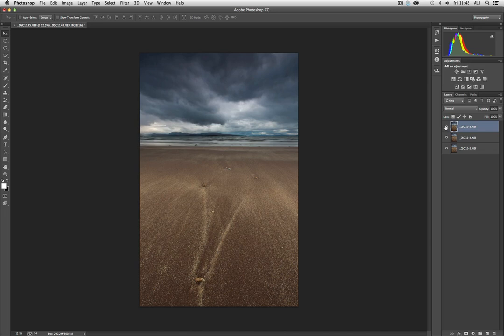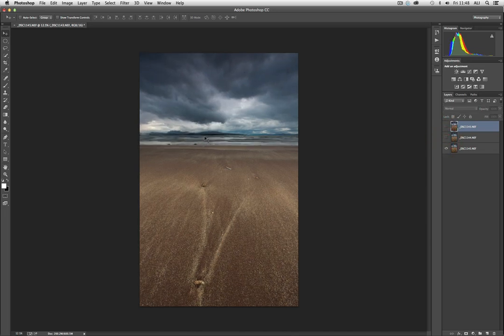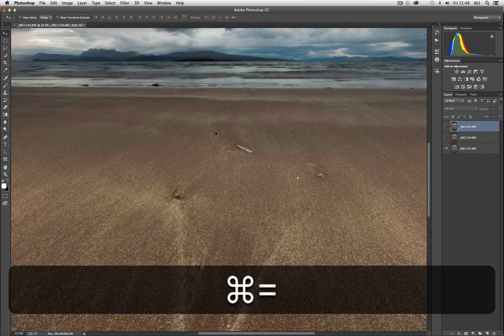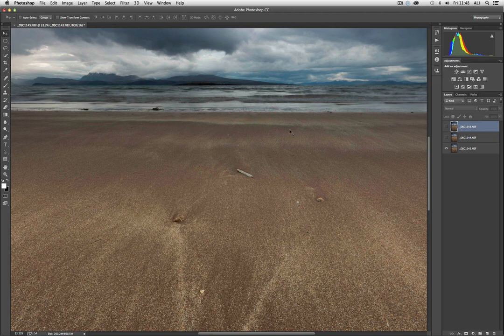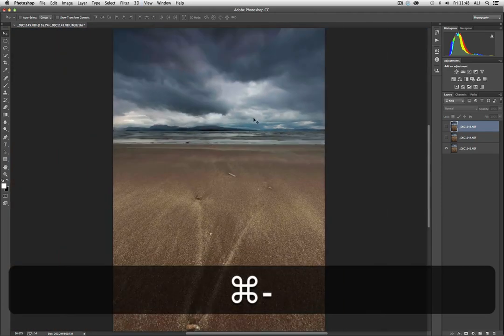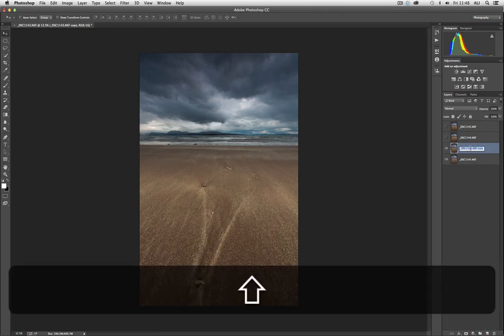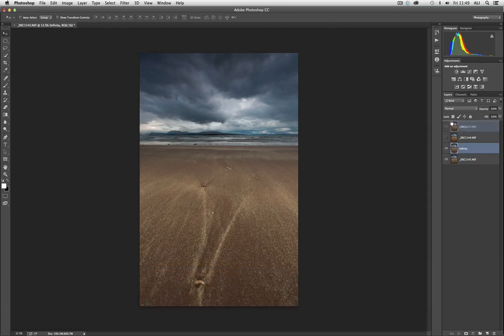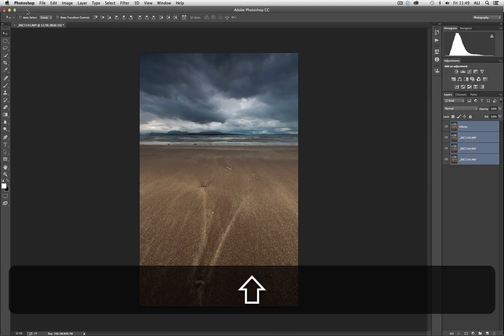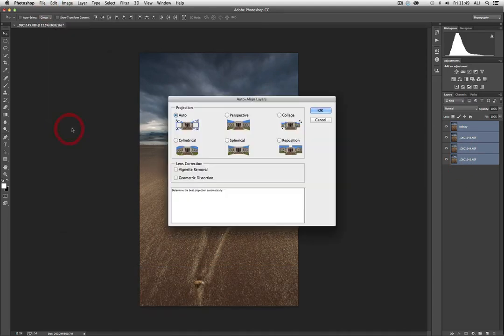So first of all we need to check which one is infinity. And as in the previous example, it is the bottom exposure. So I'm going to drag that into the new layer palette. I'm going to call it Infinity and drag it to the top of the stack. And with all 4 layers selected, I am going to auto align layers on the auto setting.